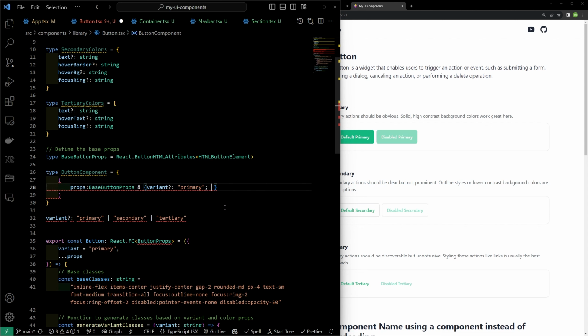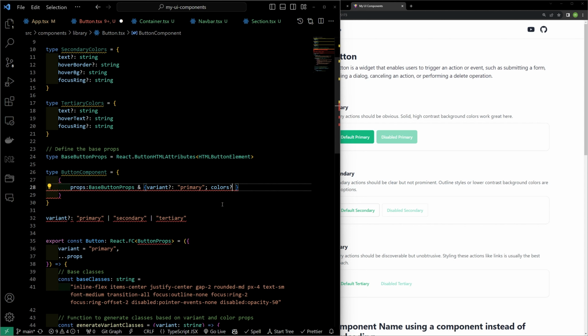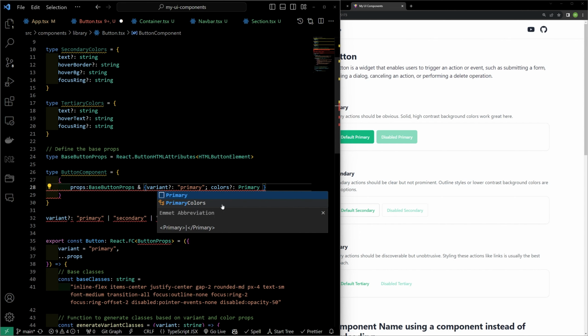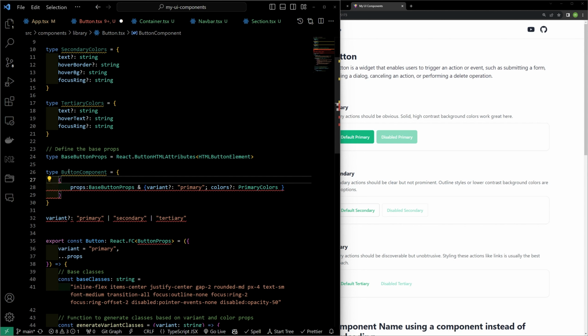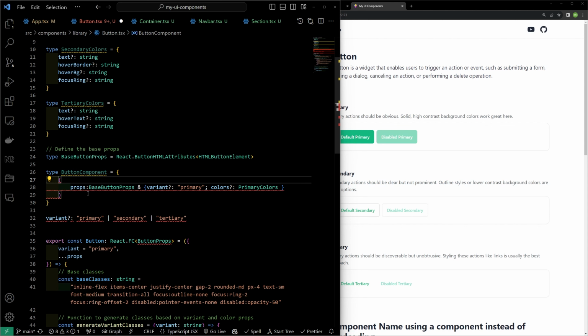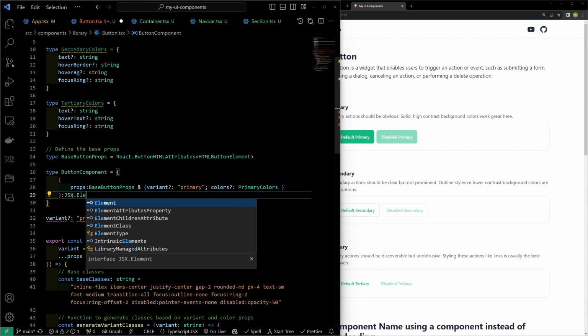And we want the other prop that will be evaluated here to be an object called colors. And in the case of primary, the colors object will be of type primary colors. So what this means is our type now is just the button component type, and this type is going to fulfill one of the following. And all of this is going to be a JSX element.